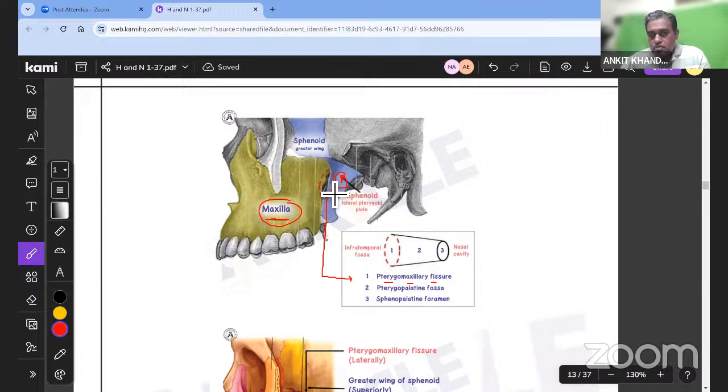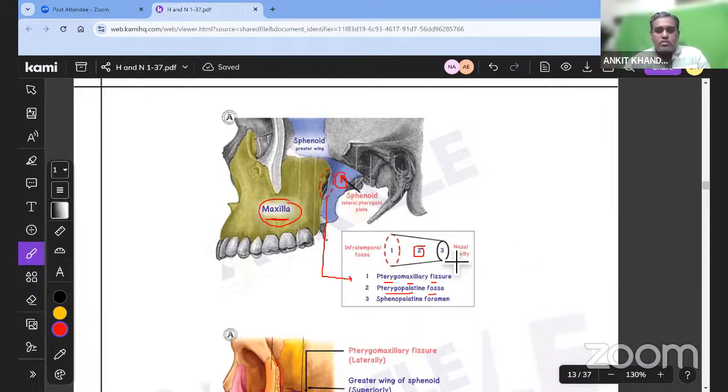Now there is a space deep to the pterygomaxillary fissure. That is the number two structure, the pterygopalatine fossa. It is a small area. If I show you on the face, this is the area where it is actually present, on both sides. This is the area for the pterygopalatine fossa, deep inside. Outside, you have the pterygomaxillary fissure. Pterygoid is a part of the sphenoid bone and maxilla is maxilla. The maxilla bone we all know, right? This is the upper jaw bone. Then behind you have the sphenoid pterygoid process. So deep inside you have the fissure that opens into this pterygopalatine fossa.